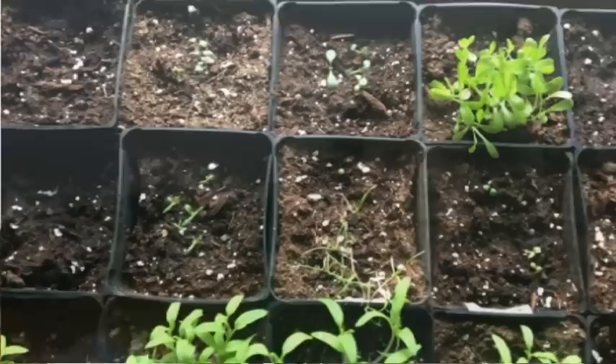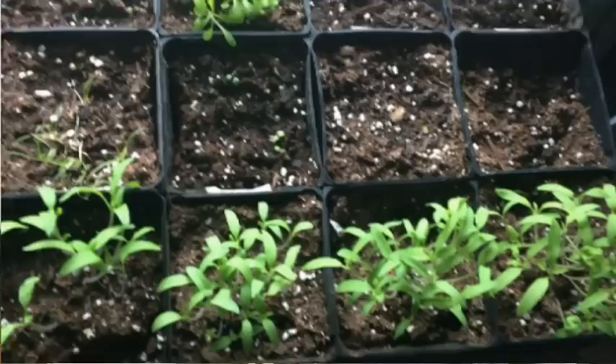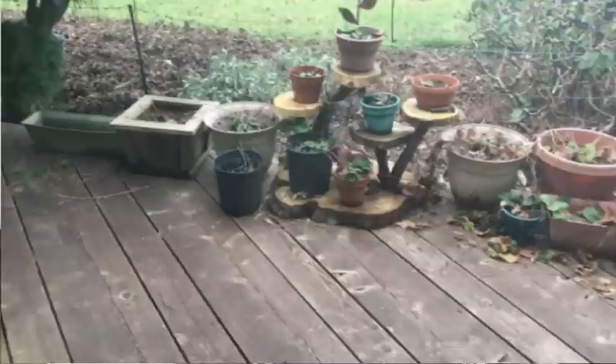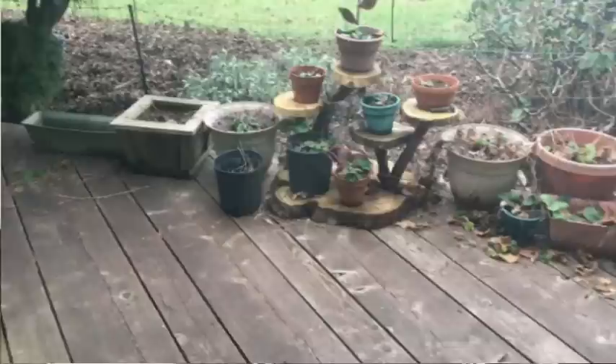Now I'll move on and talk a little about what's going on in the garden. I did get my pepper and tomato seeds started and they're doing pretty good in my south-facing window — no added heat, no added artificial light, just the light coming in from the window. Most of my stuff has germinated; a few things are still taking longer. My arnica has come up and my poppies are coming up. I'll probably transplant them into bigger pots in the greenhouse in a couple more weeks. We also got a load of horse manure the other day — it may be our only load this year since the neighbors up the road may not be keeping horses anymore.